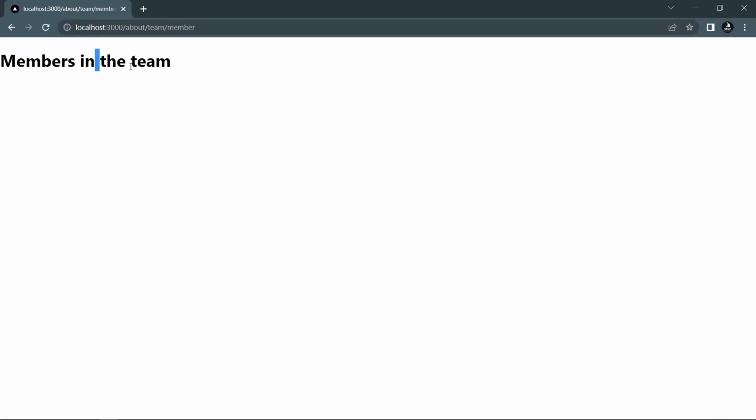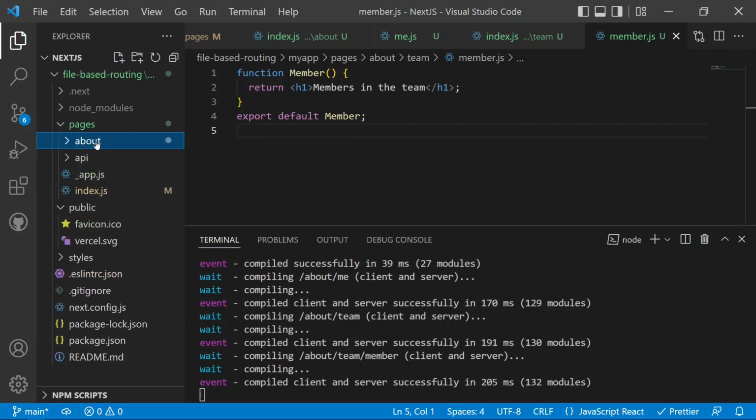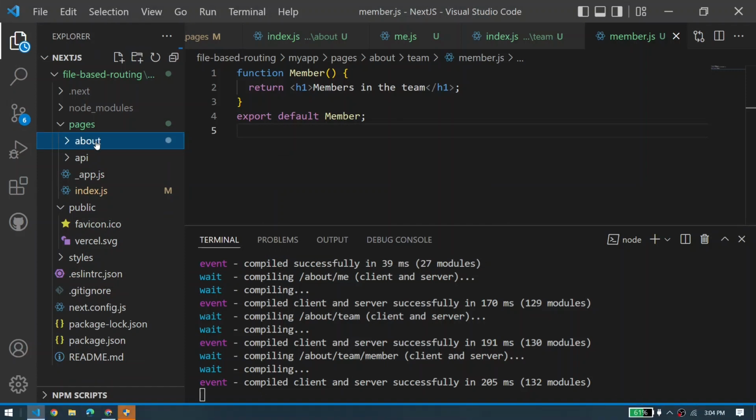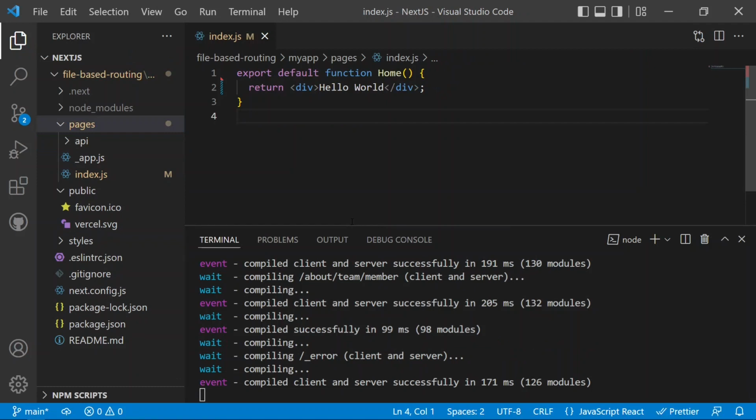So this is how the nested routes work inside Next.js. Now we have covered the functionality and we have covered the deep understanding of the nested routes. So we can clear, and then we can delete this about us page as well. Now after that, we will move on to the dynamic routes. We have deleted the about us page because now we will move on to the dynamic routes.